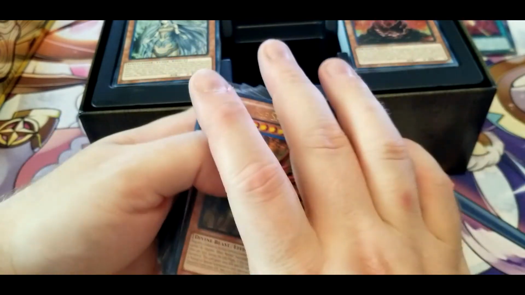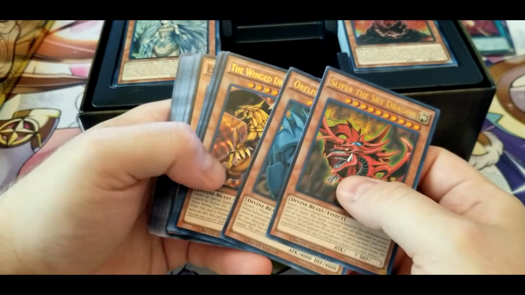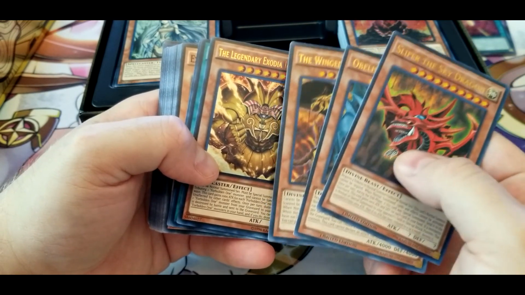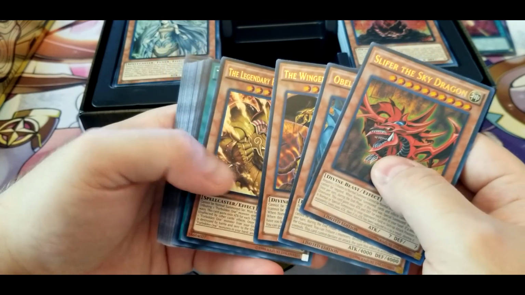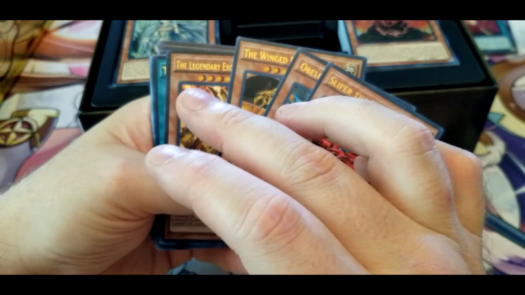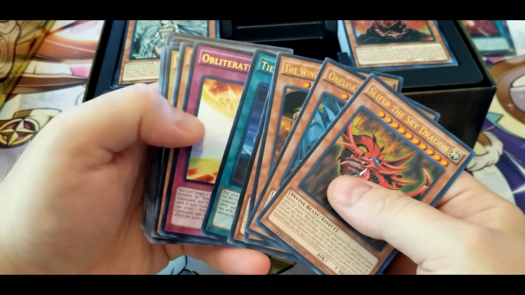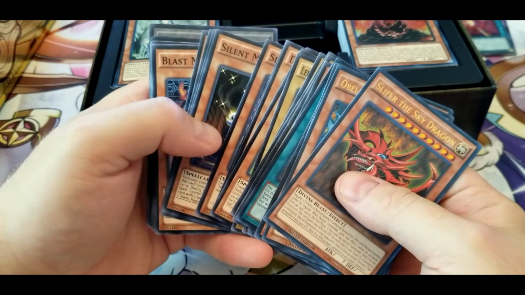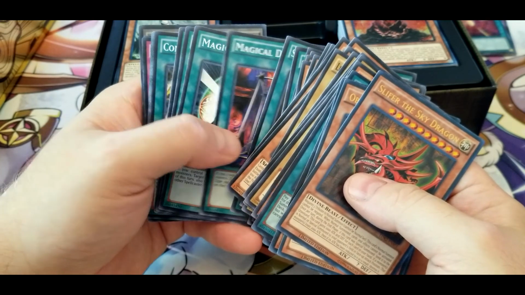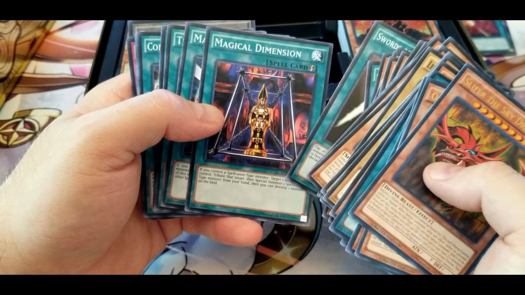So overall, I'm honestly not sure how I feel about this one. Like, you have the 3 God cards, but I'm honestly not sure how much support there is in here for the 3 God cards. Both the Joey and Kaiba ones had a lot more things that would pull out cards or give you tokens or things like that. Whereas this one, I think the only real thing I saw in here, as far as special summoning went, was, well, you have Magical Dimension, but that would still require you to tribute a monster.